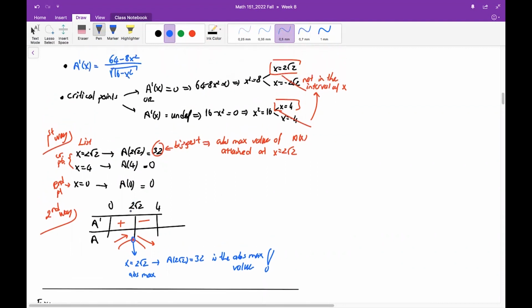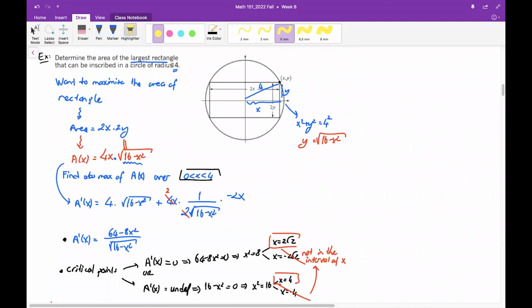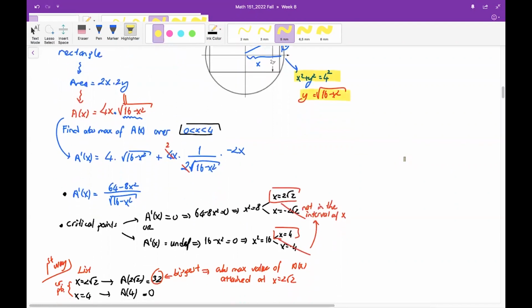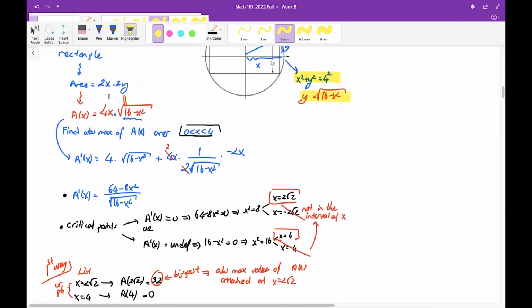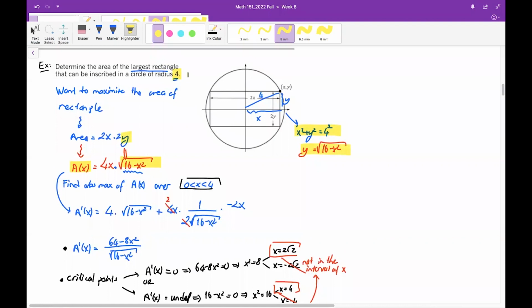Okay, so let me summarize in a second what we have done, and then I will stop. In optimization problems, you will always have some fixed information like this. You will use that fixed information to write one of the variables in terms of the other one. Why do you need that? You need to do that because you need to write your function to be optimized as a single variable function. So one of the variables should be rewritten in terms of the other one, and this information will always be given to you in the question.